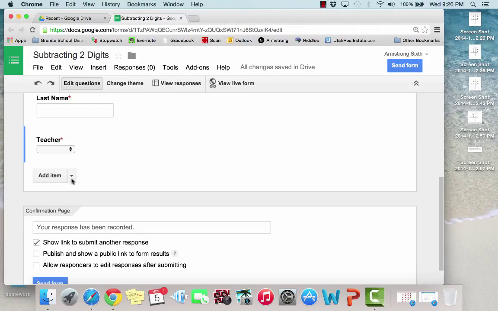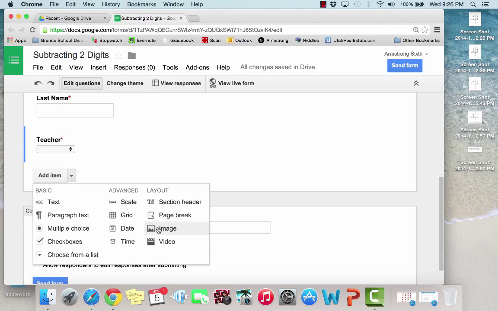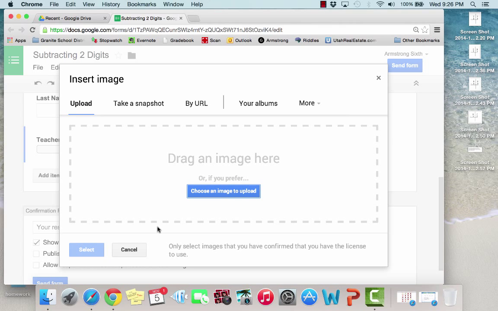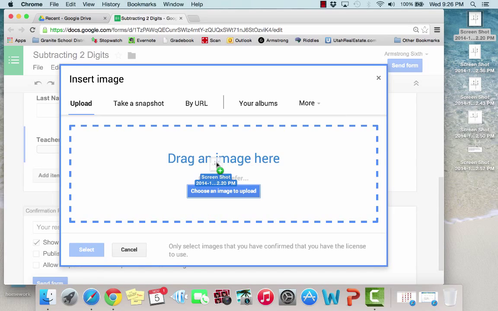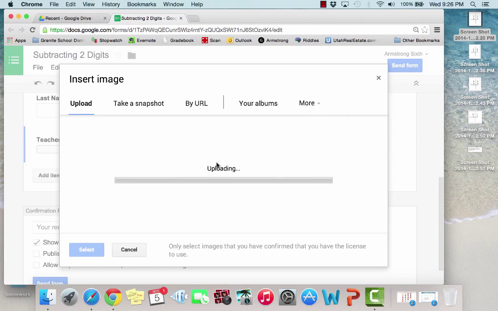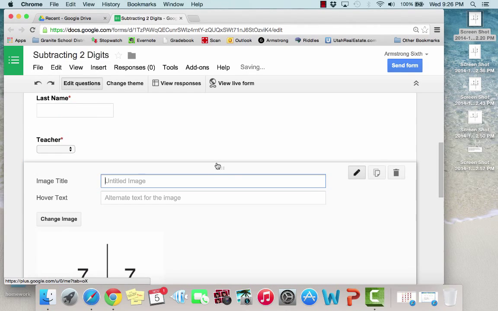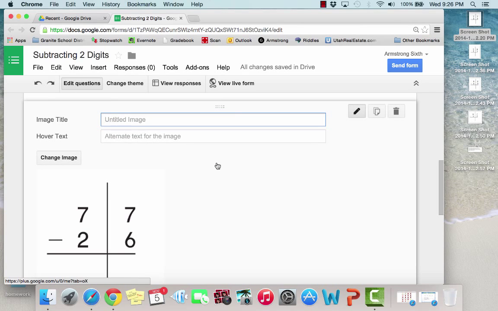So here I go. I want to add an item. And because I'm not making them from scratch, I'm not going to type in any text. I'm going to go ahead and add them as an image. Now you certainly, again, can make them from scratch, but I'm just not going to. So I just click it, drag it, bada bing, bada boom. There's my image. And I'm going to give it a really, really great title. You ready?